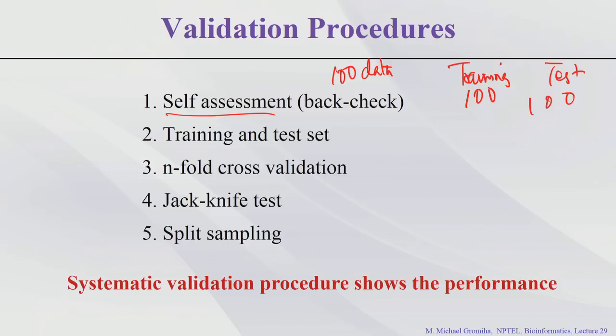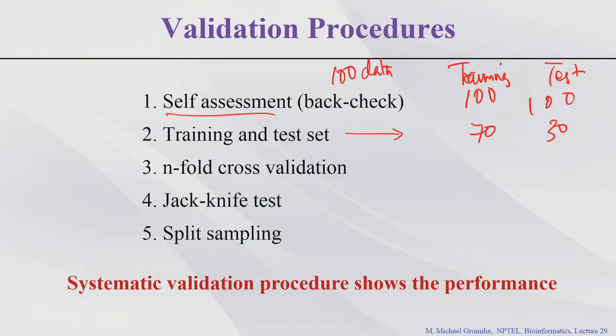So, do you expect high performance or low performance? High performance. Why high performance? Because these 100 data will capture the important information and then you predict with the same set. Whatever you capture there, you can apply to the same data, so the test will give good results. And second, you can take a training and test set. For example, 70% for training and 30% for test. Then you capture the features only from the 70 data.